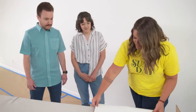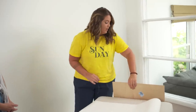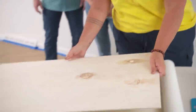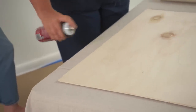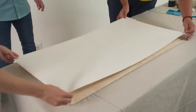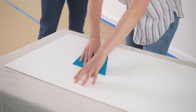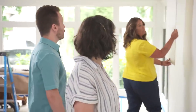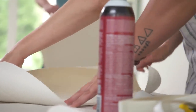Have you ever heard of wood grain paintable wallpaper? You can literally feel the wood grain — it's super textured, and it's intended to be painted. What we'll do is take this wallpaper and install it onto thin boards — we're going to create our own art. This will bridge together the dining room and the living room. We'll attach them using a permanent spray adhesive, and each one is going to be a different color, then mounted up on the wall like a cool color gradient — panels going down the wall.